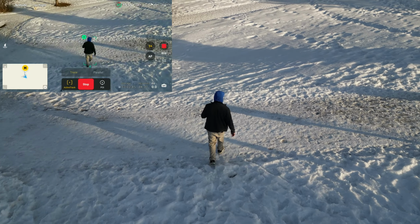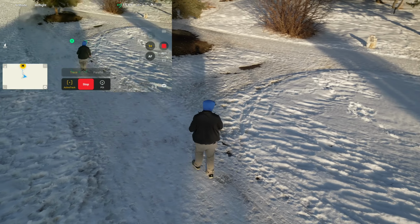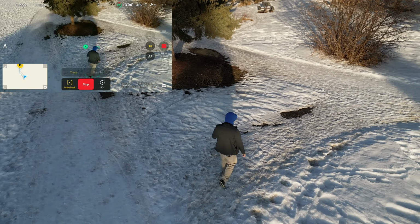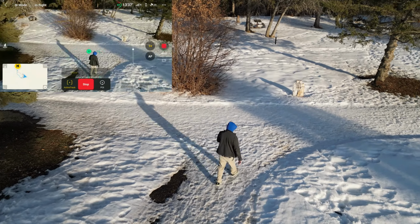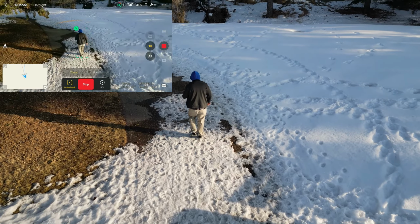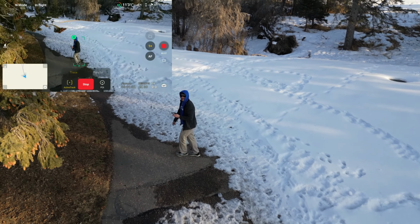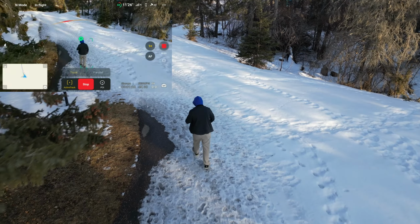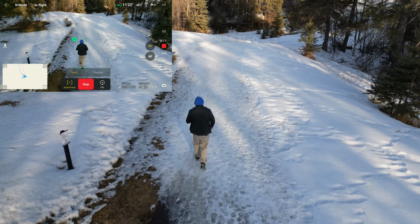This is my first kind of attempt at this. I'm not going to give it anything too complicated, folks. I'm walking down a hill now. It's doing pretty well. There we go. It's coming up to some stuff here you'll be able to see. See if it goes around. Nice. Very nice.